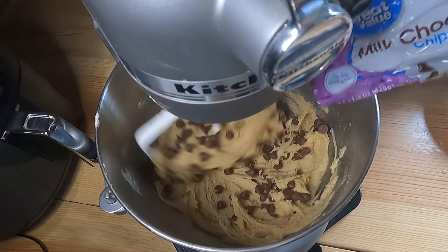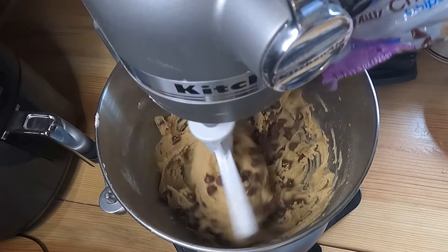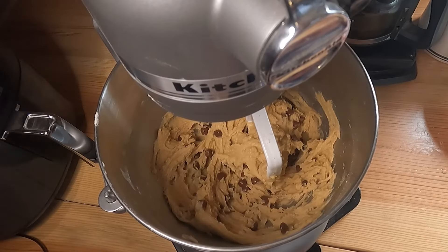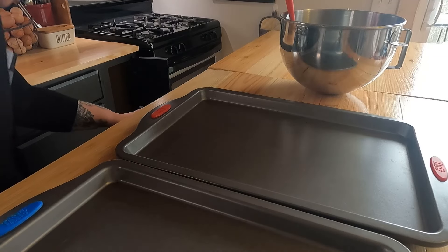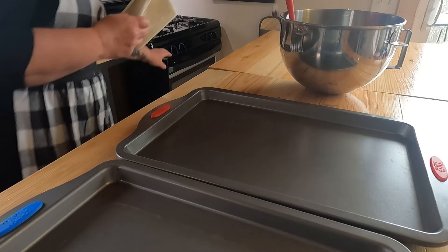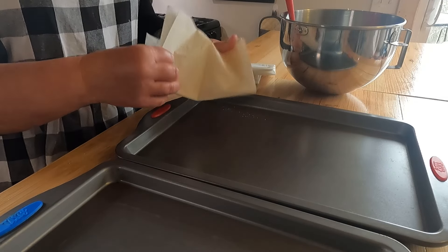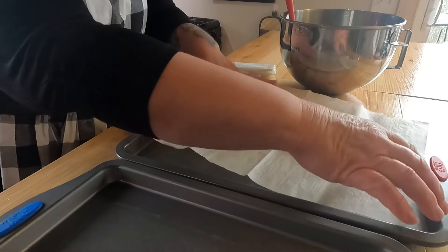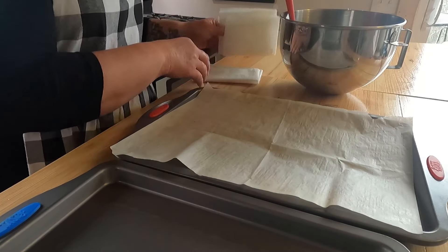Now you get to add your chocolate chips — you can add as many as you like. I like a medium amount, more towards the lesser side, but add more if you want. And did y'all know you can reuse your parchment paper? You don't have to throw it away every single time. I've got some saved and I'm just going to go ahead and place those down. If you're lucky, you reuse them on the same size pan and it'll fit perfect.